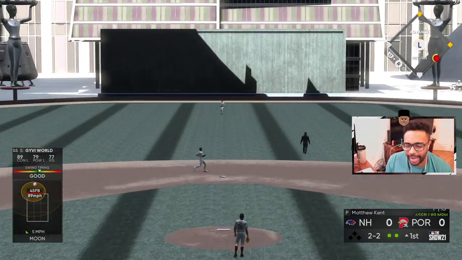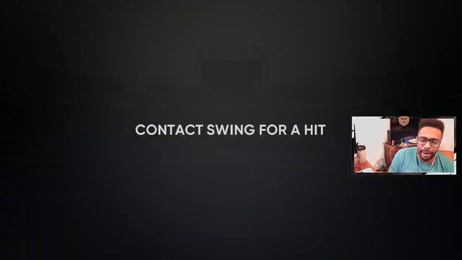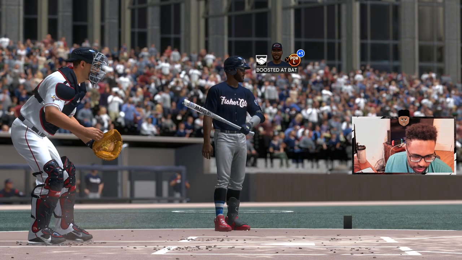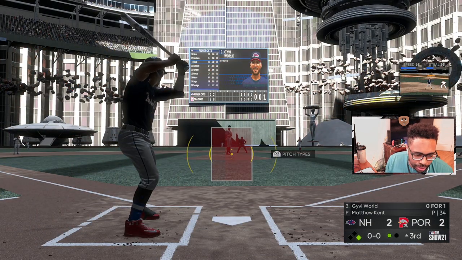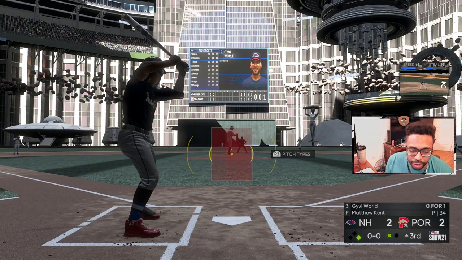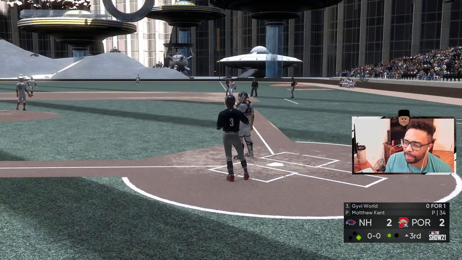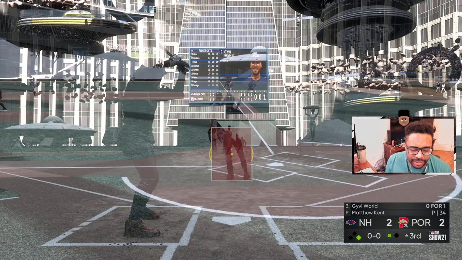All right, Gyvi. You can't be swinging at that stuff. You got to be better than that. Contact swing, my PCI dang near tripled. And that was awful. It's all good. We got Matthew Kent still up there. It's a 2-2 game. Can we not get picked off today? Just one day where we don't get picked off would be nice. If you could stay on base and help me get some RBIs.